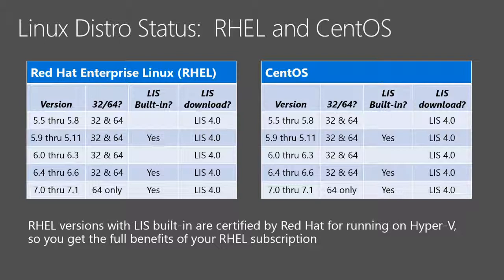We'll stand behind you in running that older distro on Hyper-V. With some of the newer versions where LIS is built in, you can stick with the LIS that's built in, or you can, in fact, install the latest LIS 4.0. And same thing on the CentOS side. So we give you a choice there.